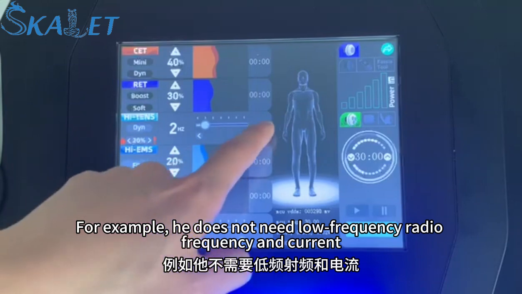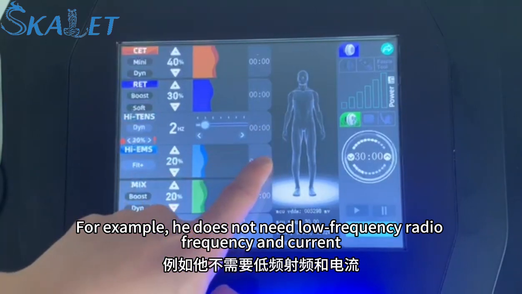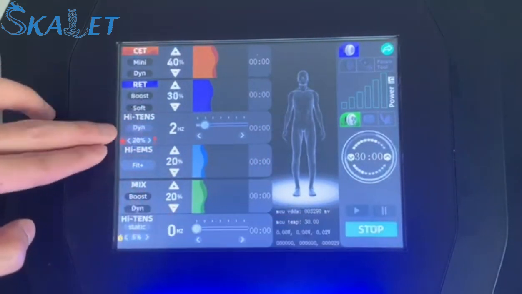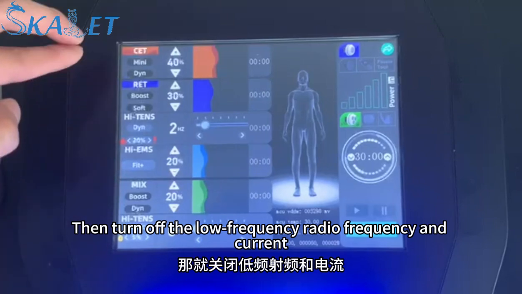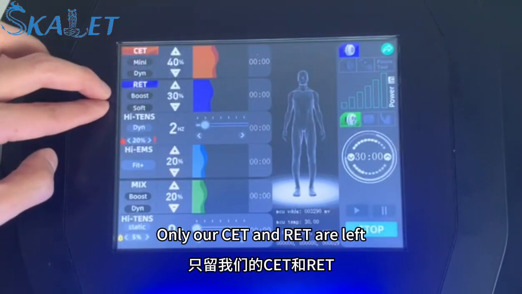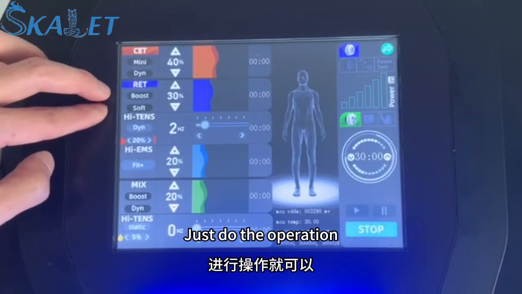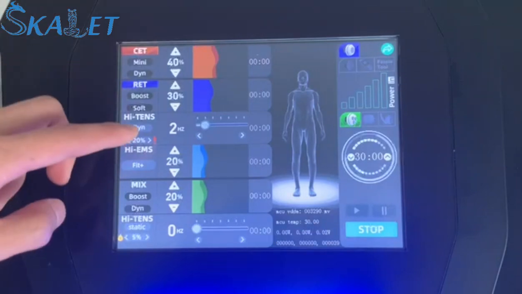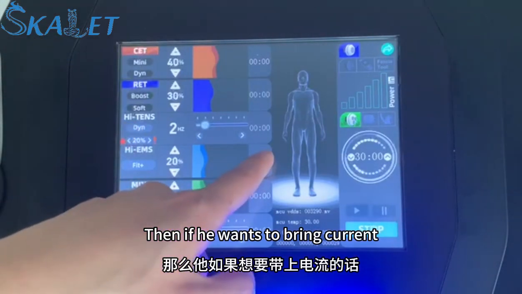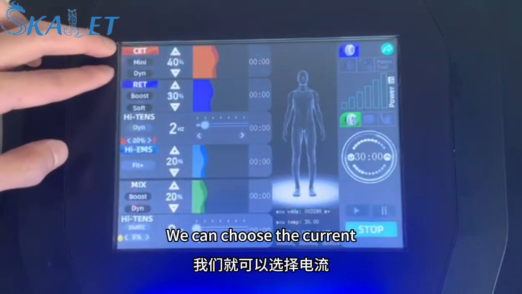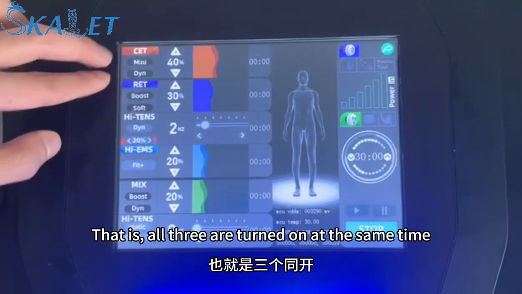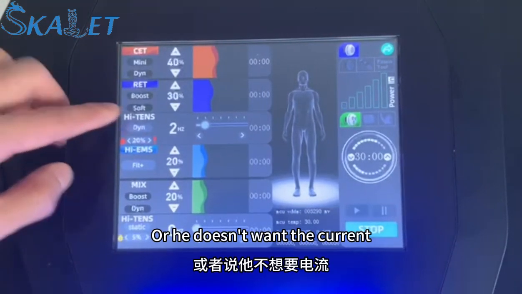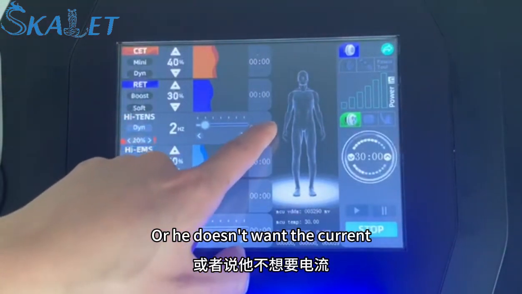For example, he does not need low frequency, radio frequency, and current. Then turn off the low frequency, radio frequency, and current. Only our CET and RAT are left. Just do the operation. Then if he wants to bring current, we can choose the current. That is, all three are turned on at the same time. Or he doesn't want the current.